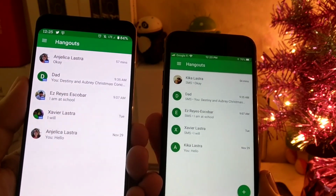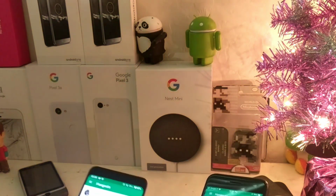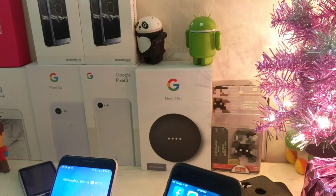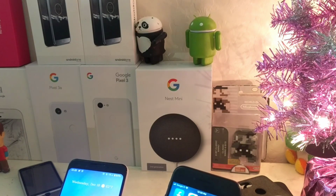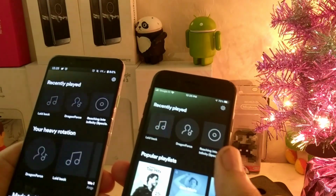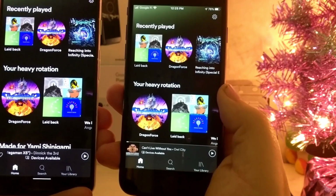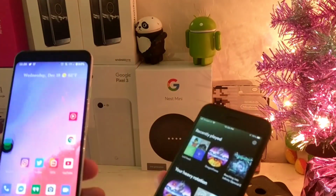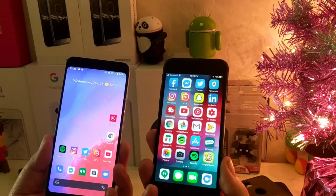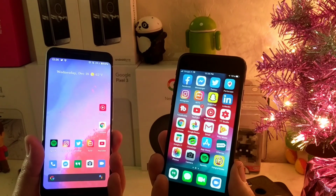The app functionalities are almost identical, with just a few key differences between apps on iOS and apps on Android. And then there's the fact that Android allows you to add widgets, which really isn't that complicated or that hard. So I just don't see where people are going with that. It's just absolutely crazy that people will go that route and think that it's actually that hard to learn Android and that iOS is so simple.